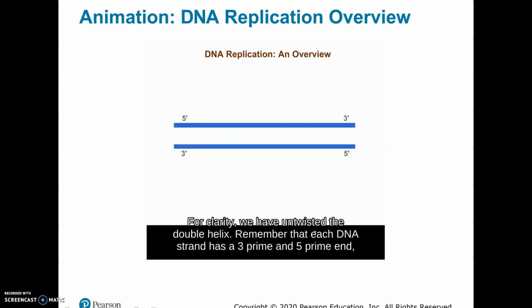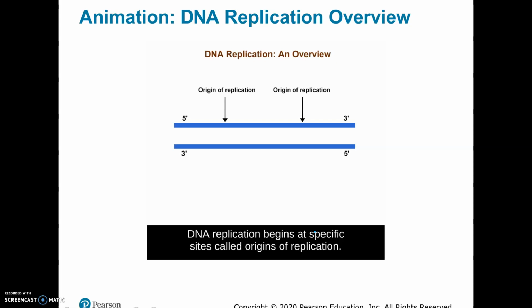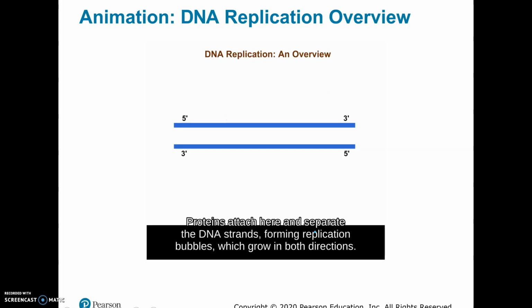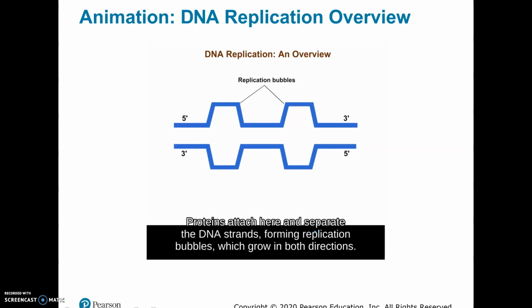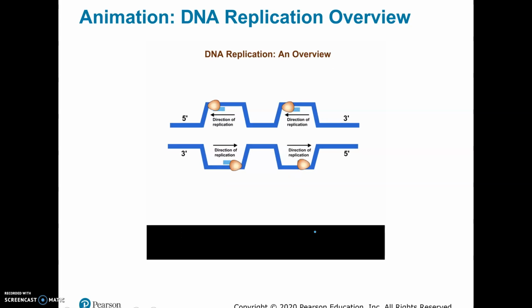Remember that each DNA strand has a 3' and 5' end, and the strands run in opposite directions. DNA replication begins at specific sites called origins of replication. Proteins attach here and separate the DNA strands, forming replication bubbles which grow in both directions. Enzymes called DNA polymerases move along the template DNA strands and catalyze the elongation of new strands.